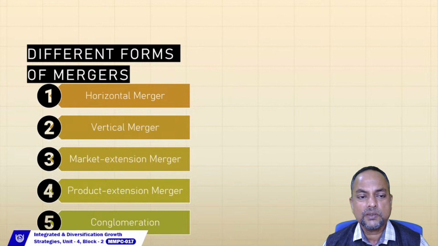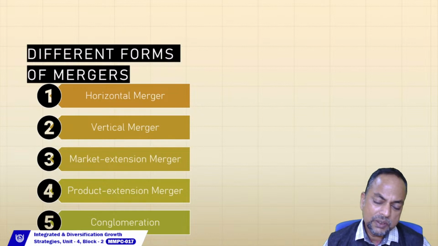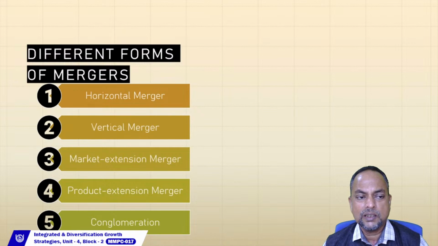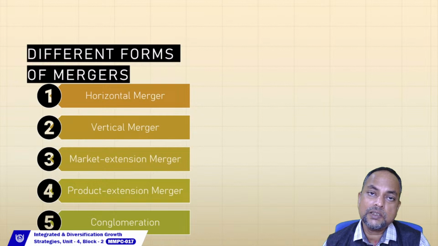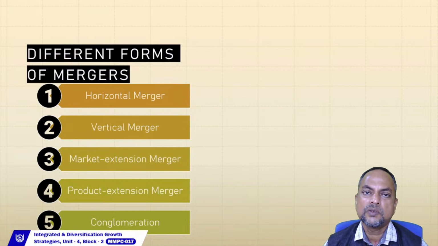And whenever we talk of vertical mergers, we say mergers or acquisitions, whatever it may be, right? A vertical merger is a kind of merger where these organizations are in different stages of their supply chain, right? Basically, as we have understood, internal integration and external integration. Similarly, vertical mergers focus more on internal integration, where I think of having a merger with other organizations in the same supply chain, right?